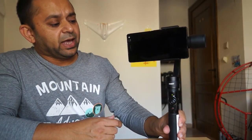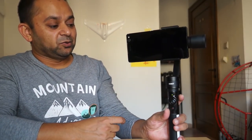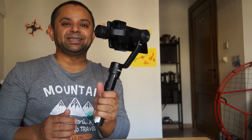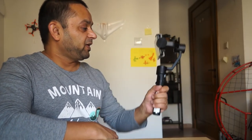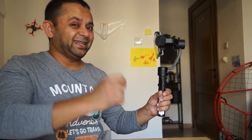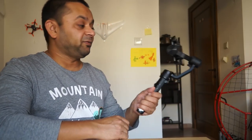All right, so this is it for the initial demo of this gimbal. Now let me install the app, let me charge the gimbal, and we will go ahead and shoot some videos right away. So far, it does look a really, really nice and neat gimbal. Very, very stable, ultimate stable, very, very steady. The other gimbal that I reviewed quite a while ago had tendencies to sometimes lose balance and fall.